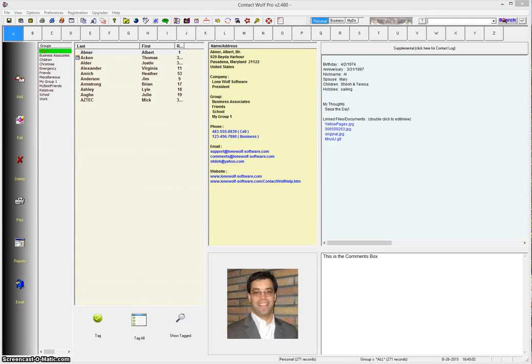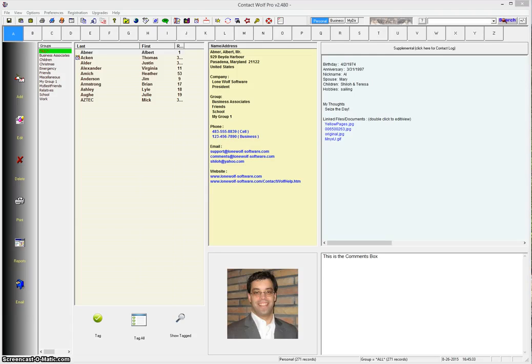Today we're going to do a little video. I'm going to show you how to design and create your own way of printing data, or whatever you want to print, in Contact Wolf. Contact Wolf has multiple types of reports, and those are great, and a lot of people use those reports to print out phone books and just the information that they need. But there is a cool little way in Contact Wolf to design your own printout of the data that you want to see in whatever fashion you want to see it.